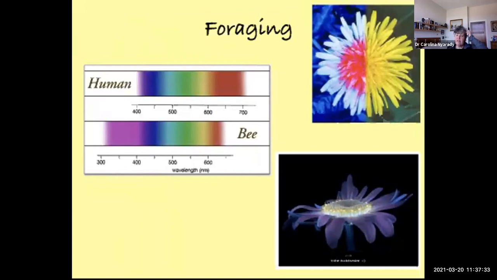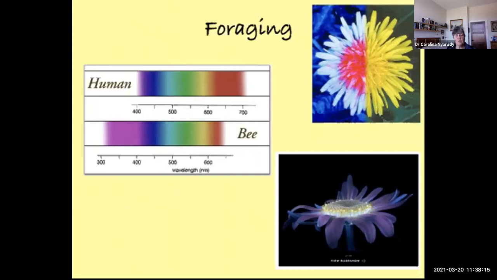Floral fidelity is that once a bee has honed in on what her nectar source is, she will have a preference to keep visiting more flowers of the same type. So she'll go from apple flower to apple flower to apple flower before returning home. And obviously that is of benefit to the flower that she's visiting, because now you have apple pollen going from apple blossom to apple blossom to apple blossom, really making the bee an ideal pollinator. And that's because she likes to practice floral fidelity.